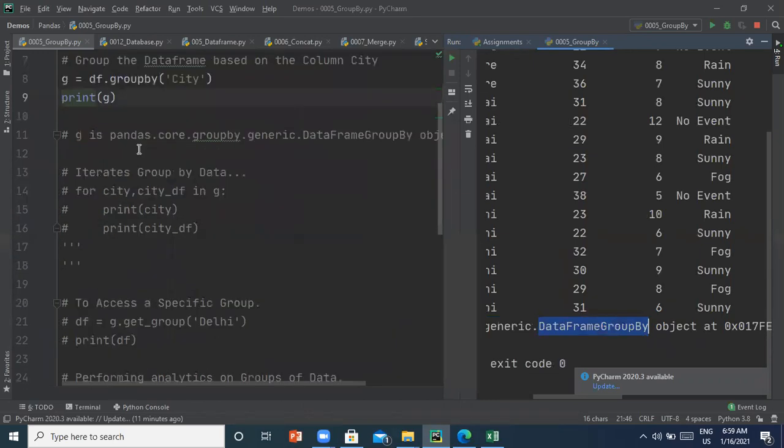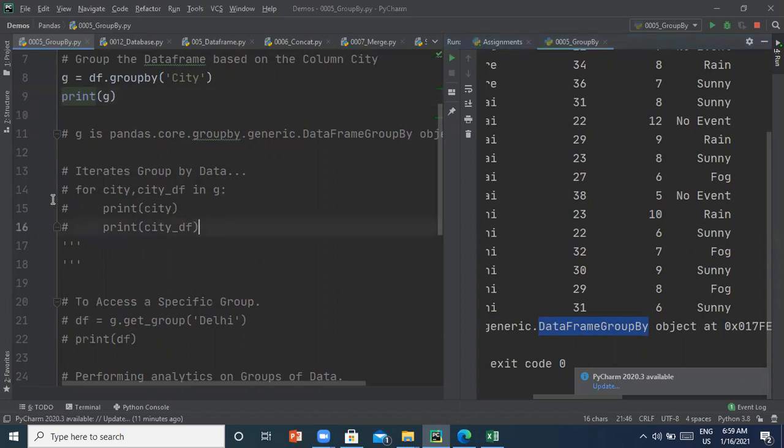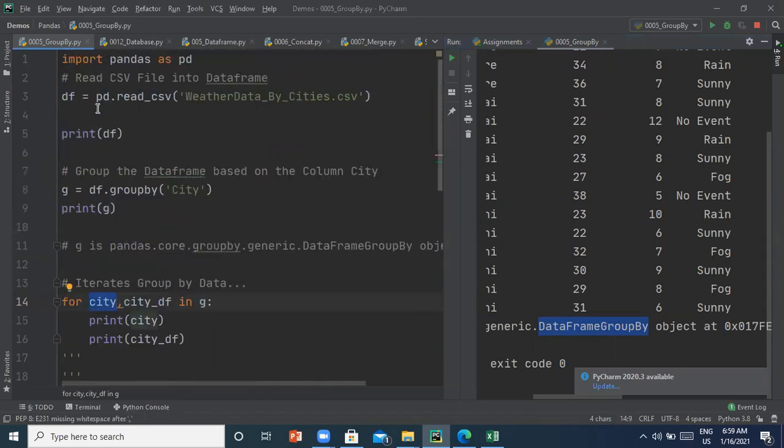Okay, now we have this G. Now I need to read the individual group. To do that, I've written this particular code here. In the group we have the city, which is the group data, and my data frame DF. So I'm using a data frame called city DF.